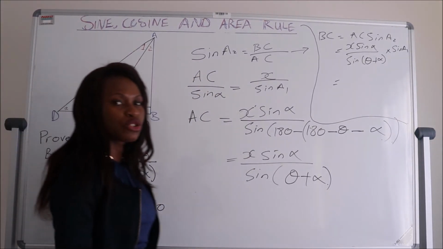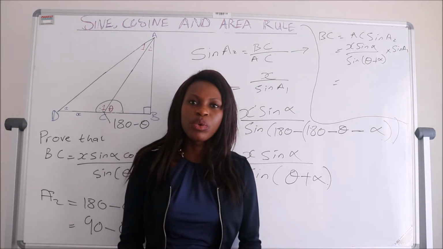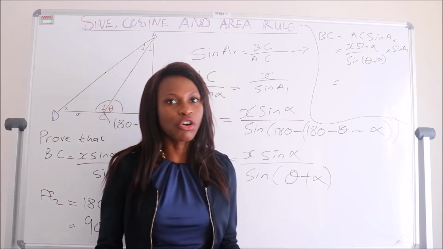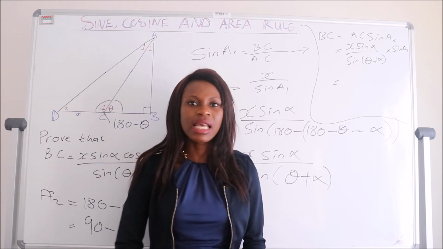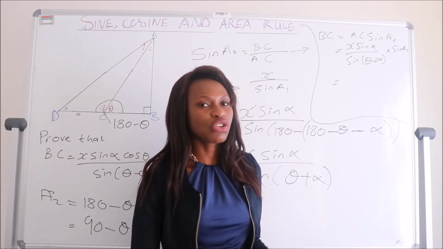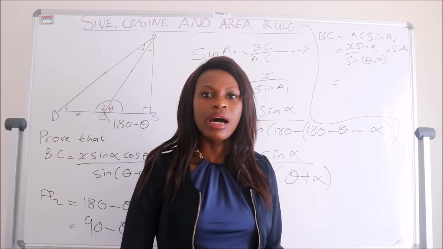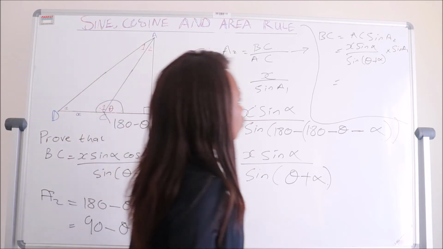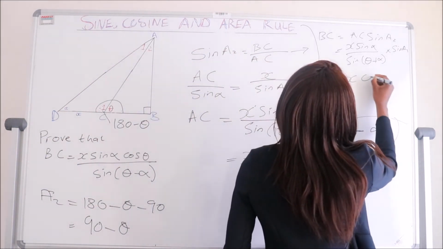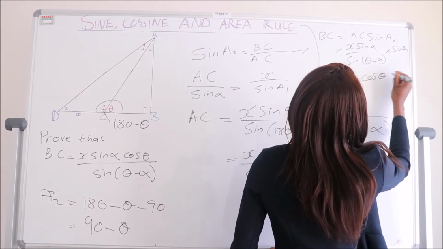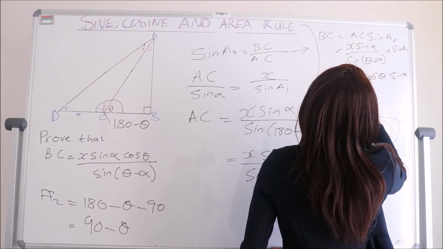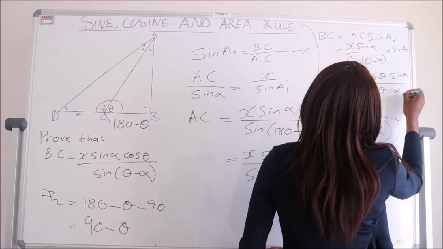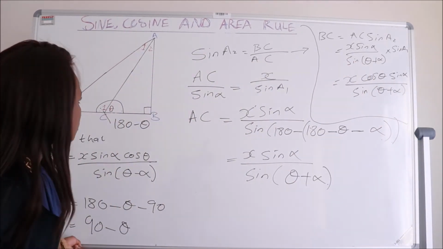And remember when we were studying trigonometry in the previous lesson, I did mention that 90 minus theta is a cofunction of cos. Then that means that sine is actually positive when 90 minus theta is found. Then that makes sine of 90 minus theta to be the cos of theta. Then this will be x cos of theta, the sine of beta, divided by the sine of theta plus beta. Then I think we have just answered the question.